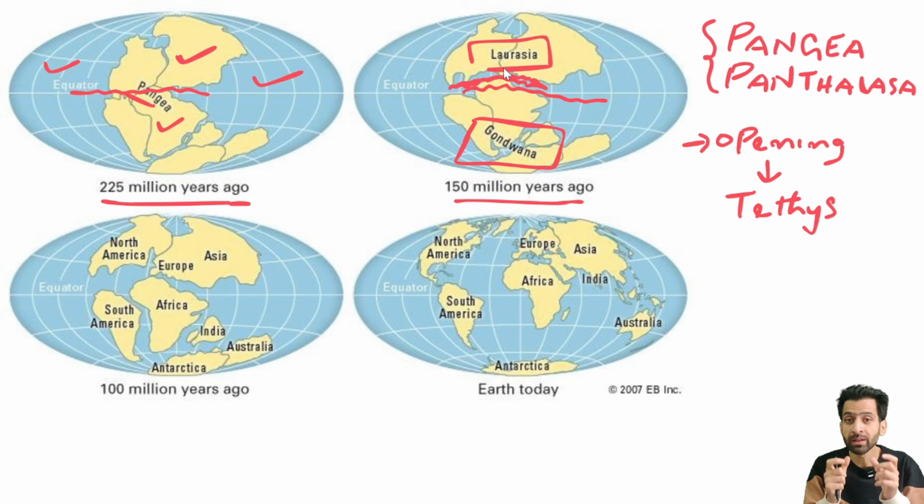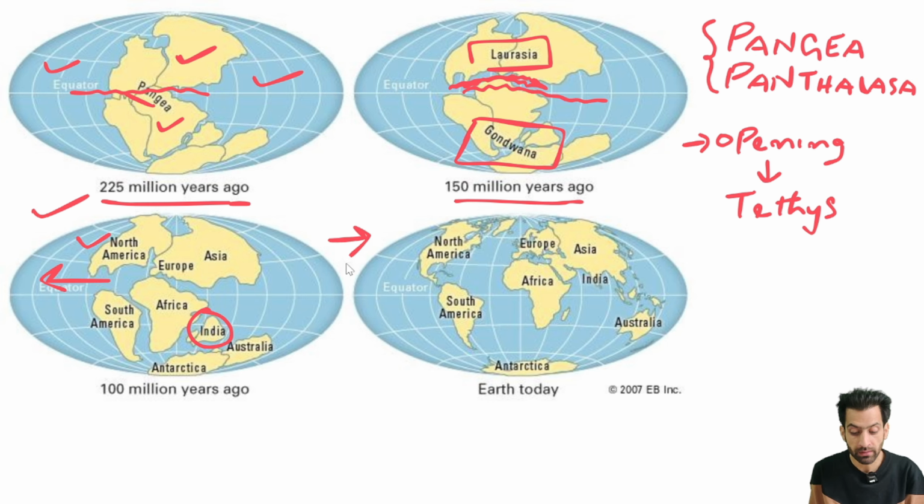As I told you, the continents have drifted, the land masses have drifted. Take a look at the third diagram. 100 million years ago, the landmass further started to break. North America and South American continents started to move westwards. Although the speed, the drift of North America was more as compared to South America. This is as per Wegener. And India was located here. This is India in the southern hemisphere.